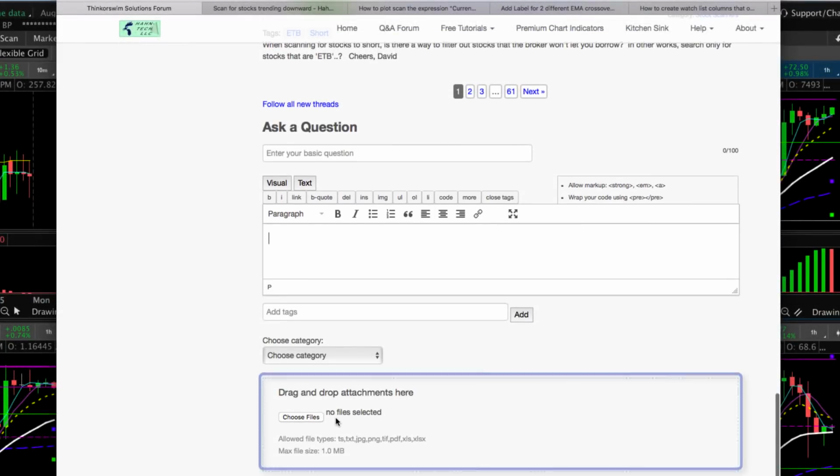Also, it's very important that you can choose files to add to your post. As I said earlier in the video, adding a screenshot with some drawings showing exactly what you're looking for on the chart or whatever part of the platform you're asking about can express so much more clearly exactly what you're trying to do.